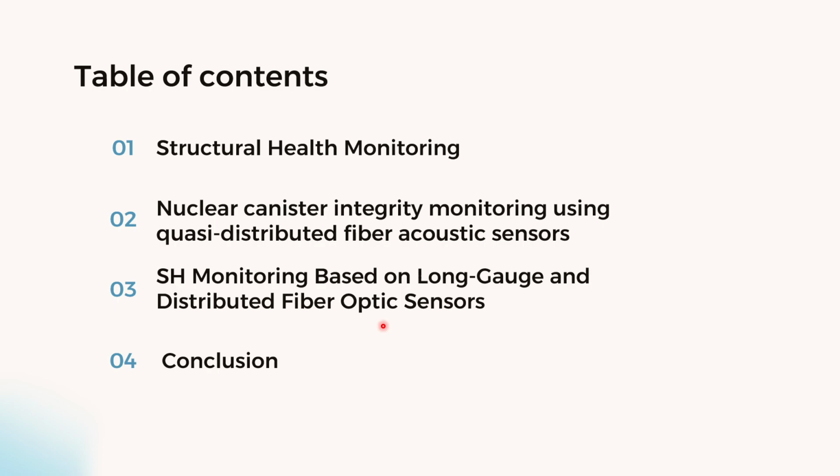So, this is our table of contents. First, we are going to talk about structural health monitoring using fiber sensors. Then, we have nuclear transistor integrity monitoring using quasi distributed fiber acoustic sensors. Then we will be talking about structural health monitoring based on long wave and distributed fiber optical sensors. Then we will have the conclusion.